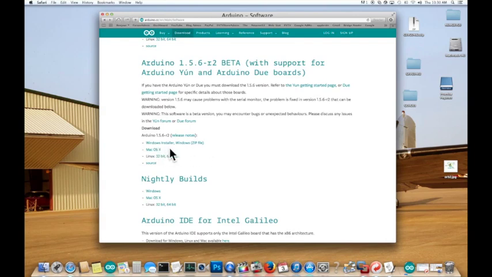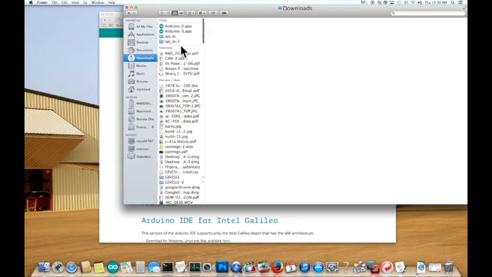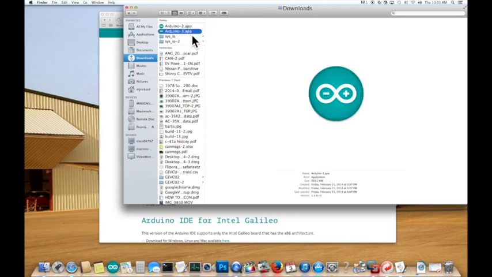We would use the Mac OS X. You may use other ones. It's really pretty straightforward how to do it, and it actually contains instructions. The Mac OS X is so simple. You simply download it, and if we go to our downloads area, we'll see I've done several versions here. There's the one that's downloading now, 369 MB, but it's already an app. I can simply copy this into my applications directory or onto my dock, and I have an Arduino.